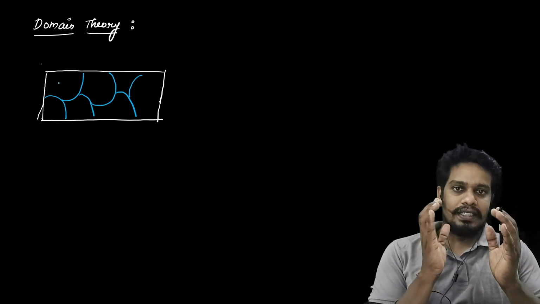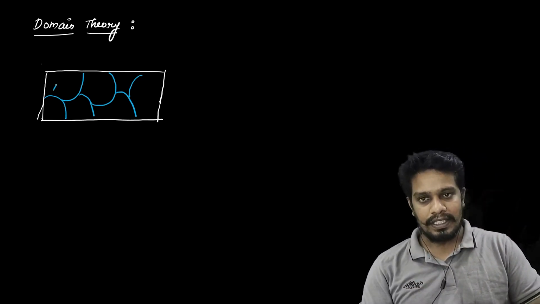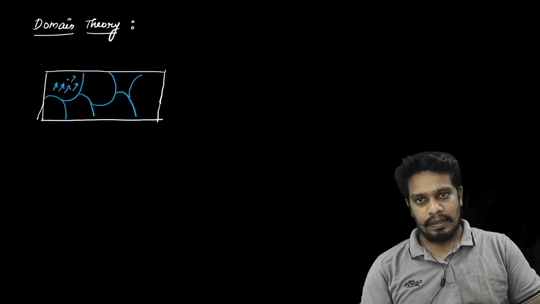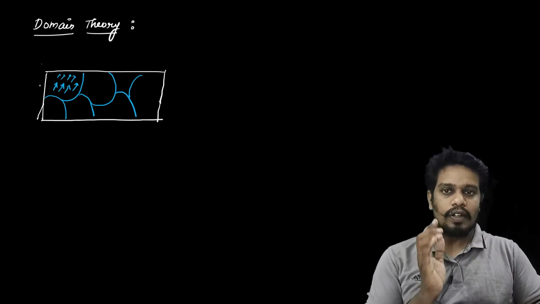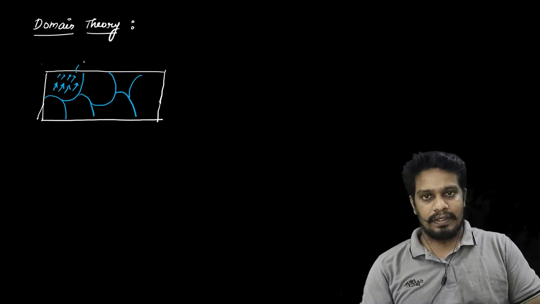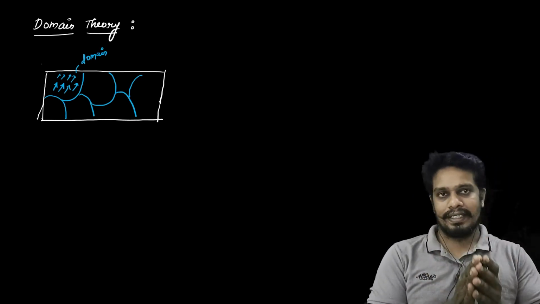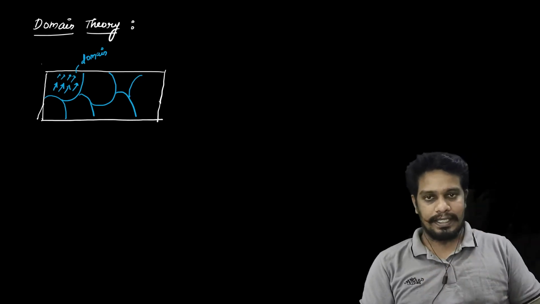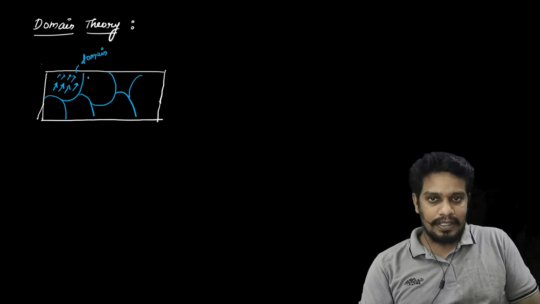Within the small regions, if you look at the spin of all the electrons, they are aligned parallel to each other. That is called spontaneous magnetization. This small portion is called the domain. Within this first domain, all the spins are aligned in a particular direction. That is called spontaneous magnetization. If you look at the nearby domain, these spins are also aligned parallel to each other.